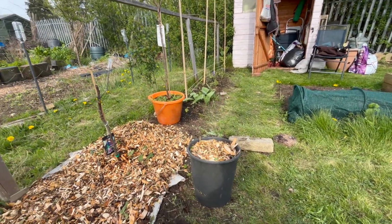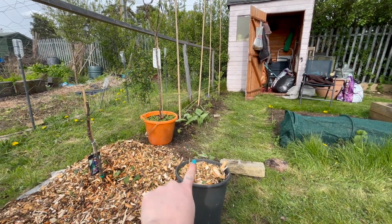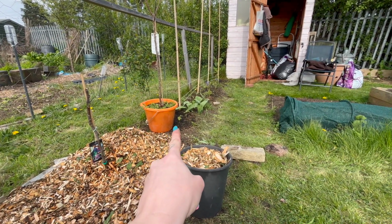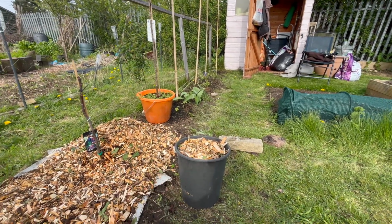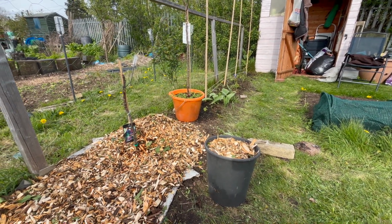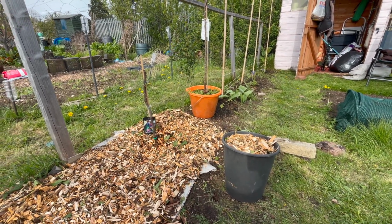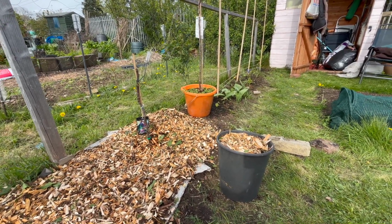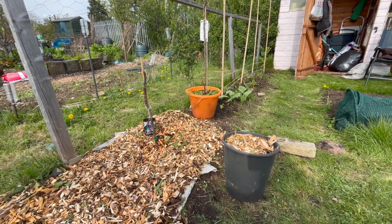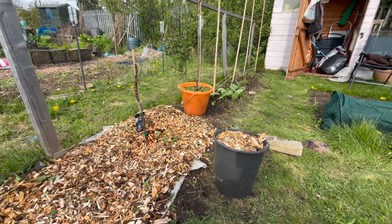However, my other dilemma with the trees is, do I take out the edamame beans and put them somewhere else and then put this tree in here? And I know that it's three trees quite close together. However, this probably won't establish for at least 10 years to be two meters wide, and by that point I'm hoping to have my own bit of big land where I will be moving it to.